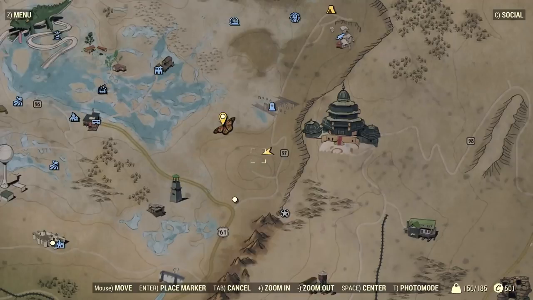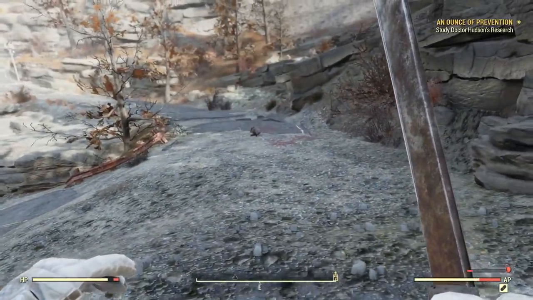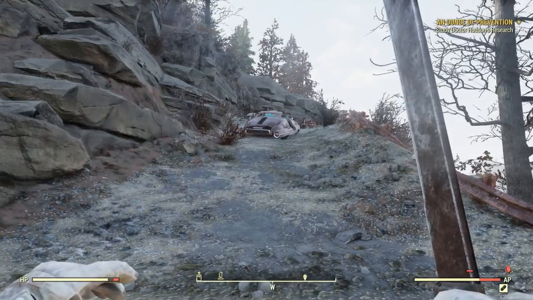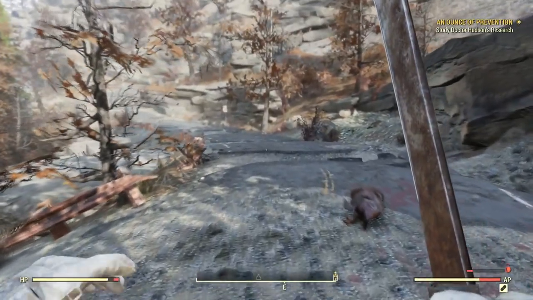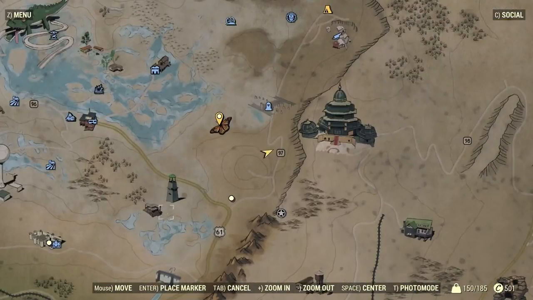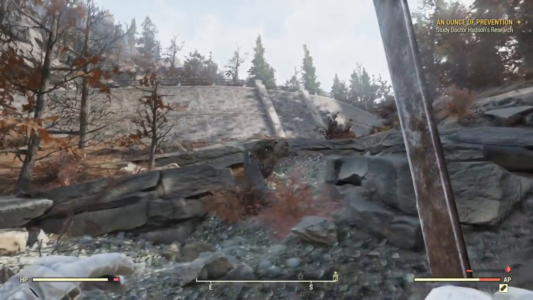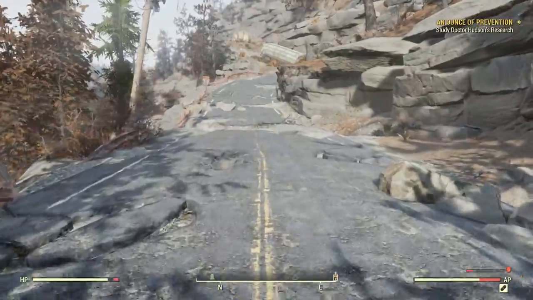But what I am going to do is let's walk down here to this. Well, let's go over here first. We'll check this place out. Not real sure which way I want to go. Go this way to get back on the road. And then, yeah, the road goes up there. Alright, well, I guess this is the road I want to follow.